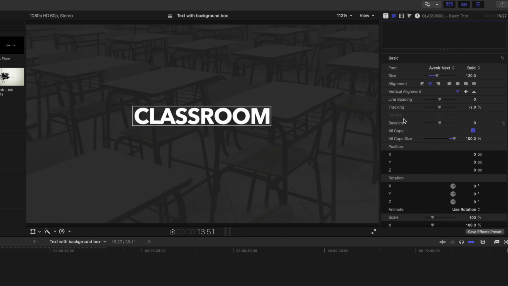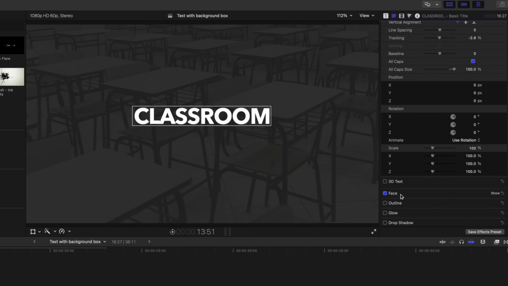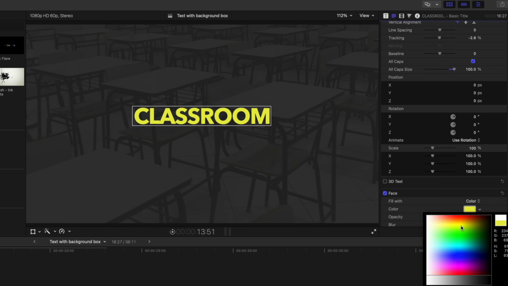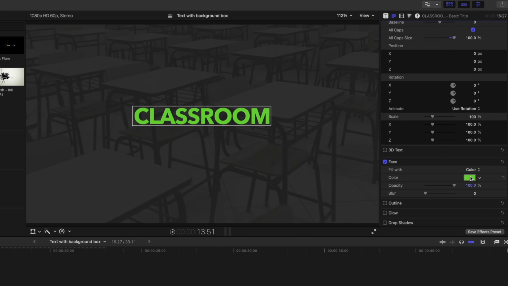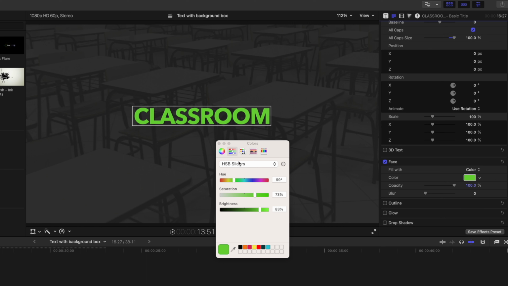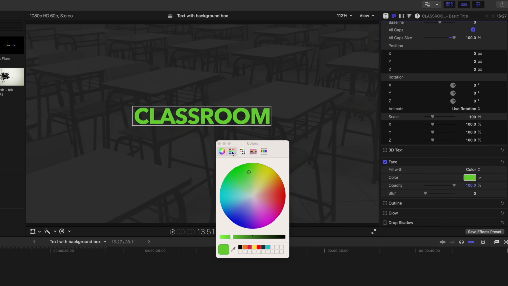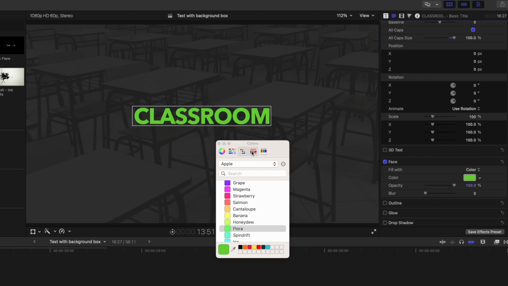So if we scroll down all the way to the bottom, you can see we have our face option here, and this is where we find that type color. At the moment, we're set to white. If we show that, then we can select from this drop-down menu any color that we want, or if we have specific colors that we want to type in, then we can click on the color box here, scroll this up a little bit more, and when we click, we can come to different color pickers where we can choose colors in different ways.